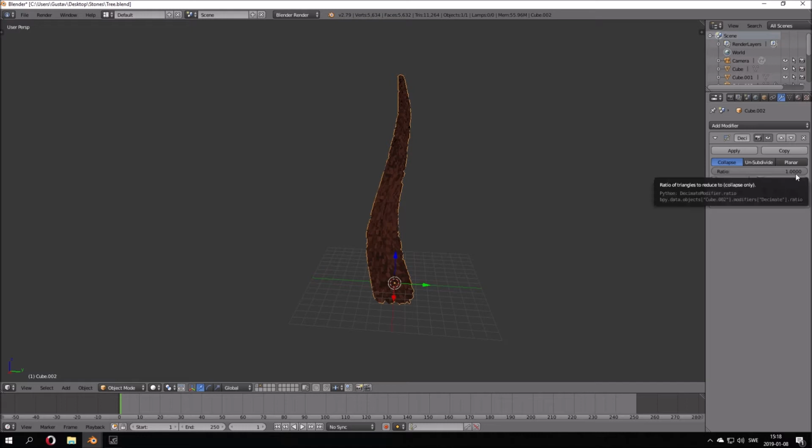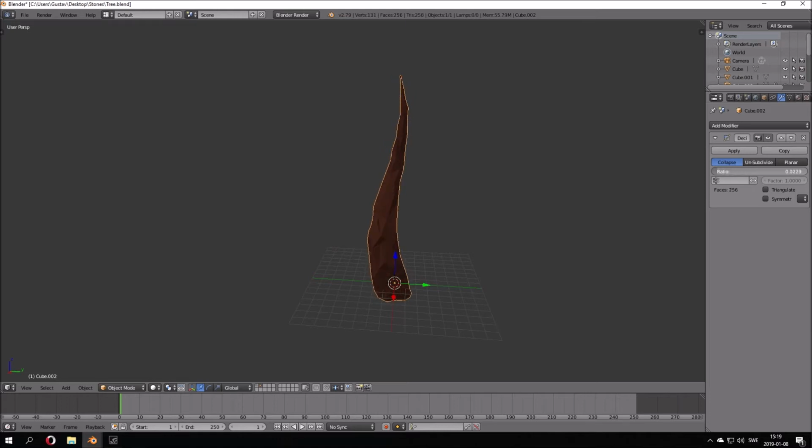So 1.0 is all the vertices that it originally had. So if I drag this down, you can see it starts to change. And you can also see up here that the vertices are going down. And we're gonna find a shape that we like.